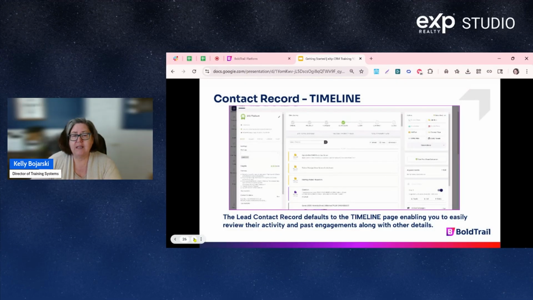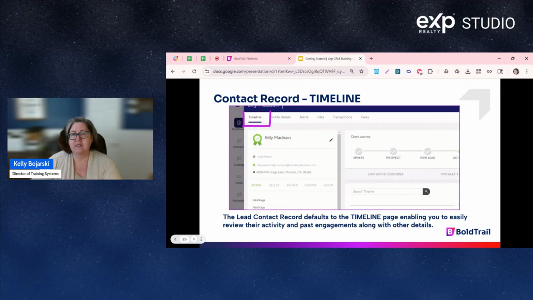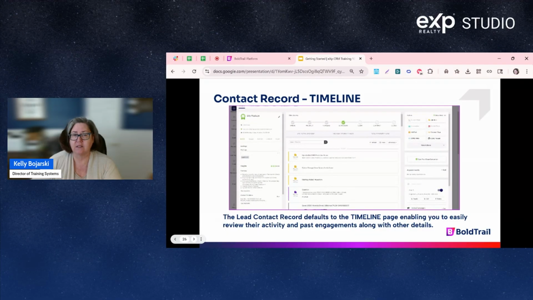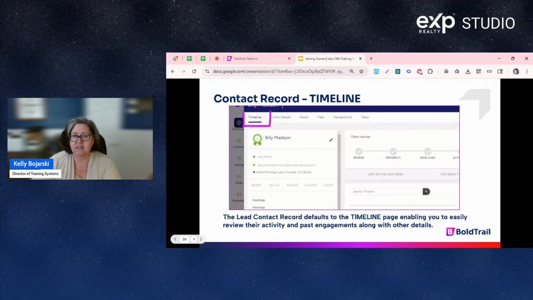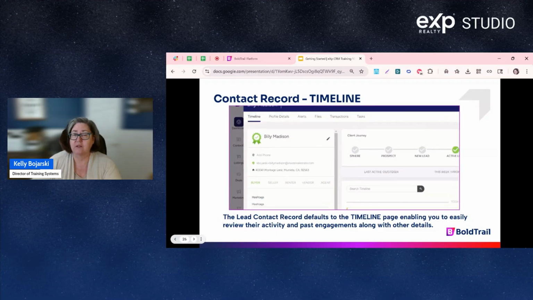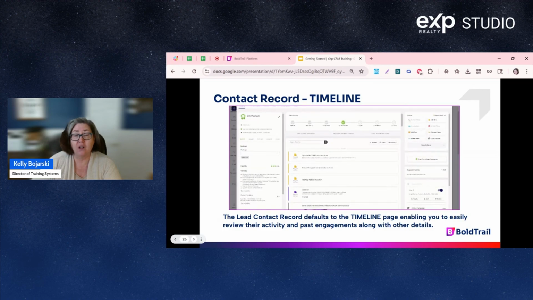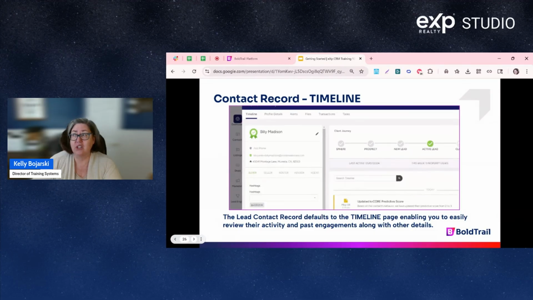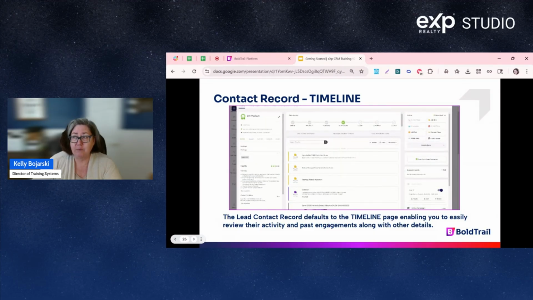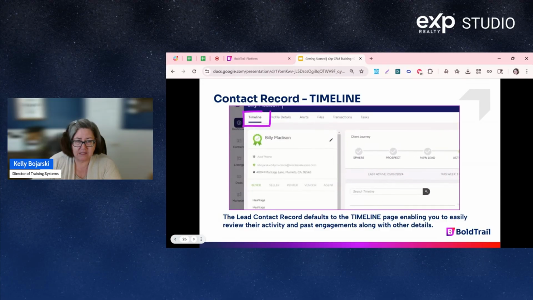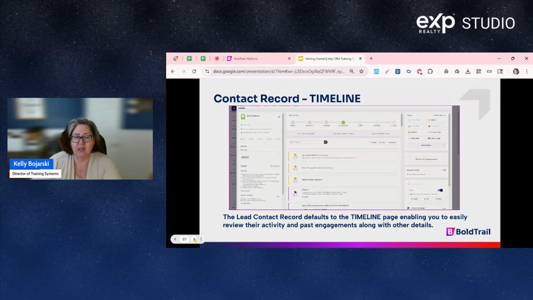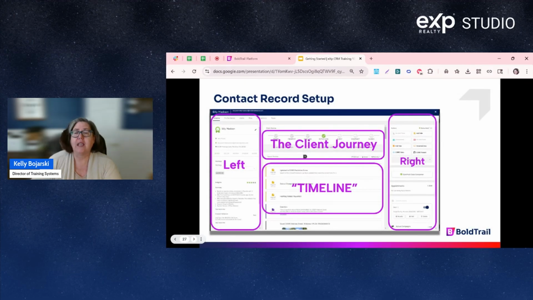All right, so let's go in and take a quick peek at the contact record, because the contact record is really the individual lead contact details, right? It has everything you need to know about those contacts, and it's broken into a few different pages. Now, it's always going to default to our timeline page. And this is where historically you can see just about every single thing that has ever happened to, been sent out by the system, emailed, texted, properties viewed. Everything is going to show up in the timeline of the contact record. And it's broken down into some very basic components.